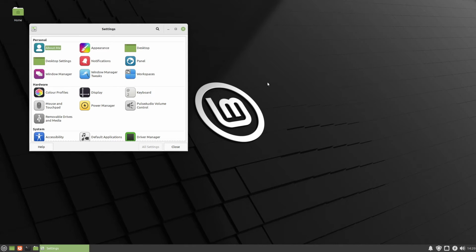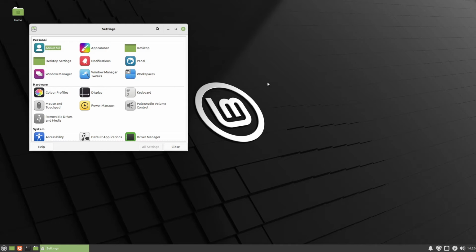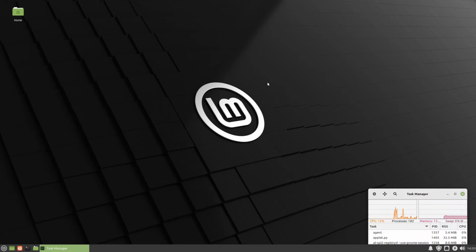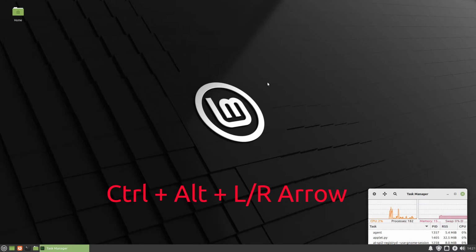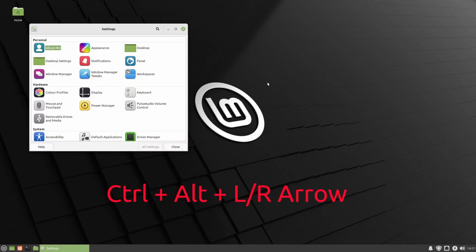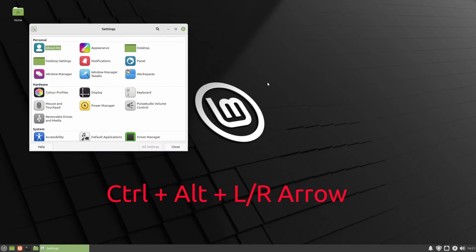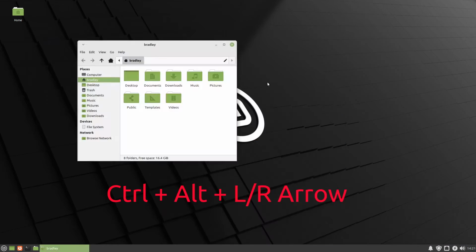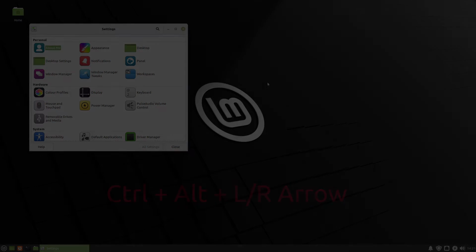Now if we hold down Ctrl Alt and hit the right arrow, so we're currently on workspace 1, 2, 3, 4. If we go again, we come back to 1. So it's just circulating around, 2, 3, 4, 1, 2, 3, 4, back to 1. And of course we can go left arrow, so that takes us to 4, 3, 2, 1. So left arrow goes one way, right arrow goes the other. And if we keep going, we just circulate around in circles with Ctrl Alt left and right arrow.